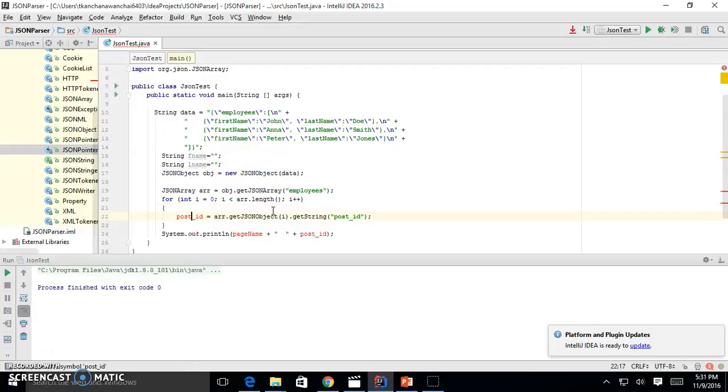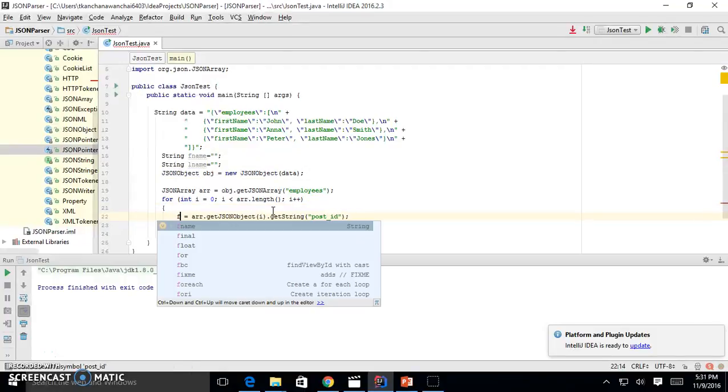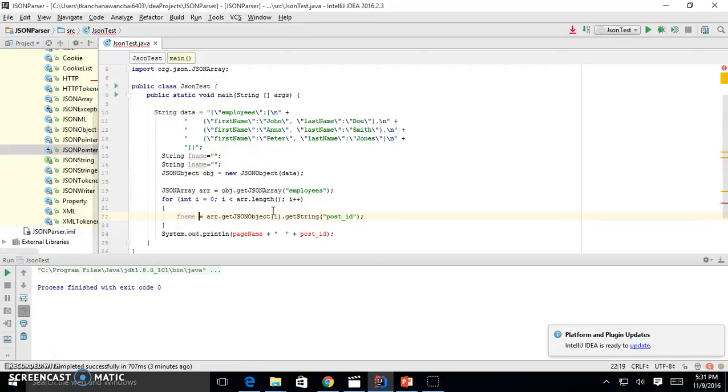So fName equals array.getJSONObject at the index, iterating over the length, where getString with the ID first name gives us the fName values, right? And then we have last name.